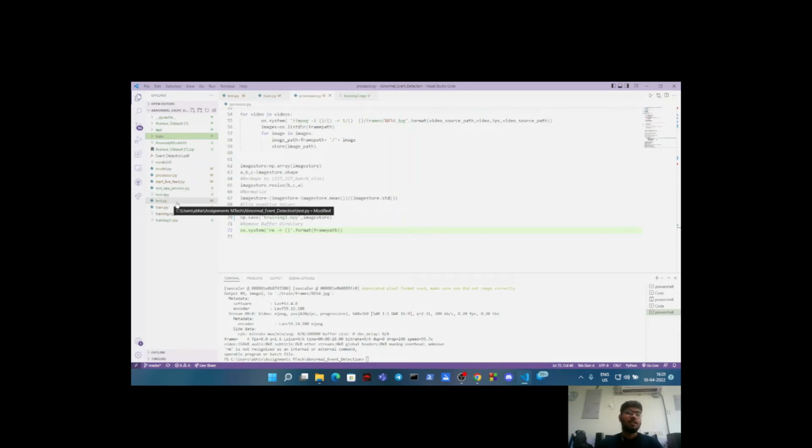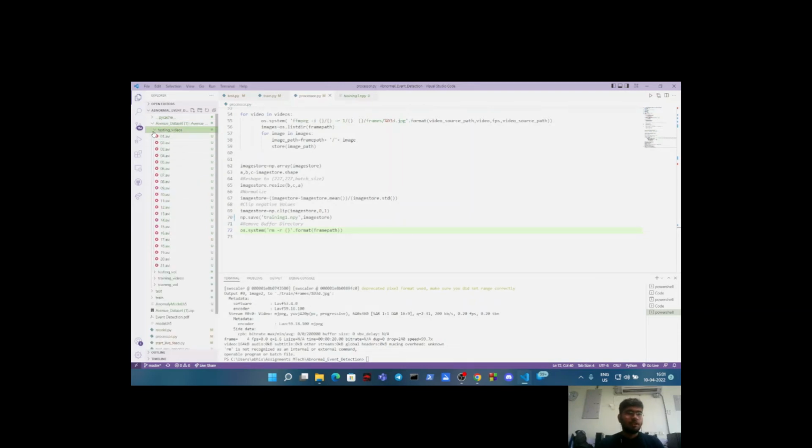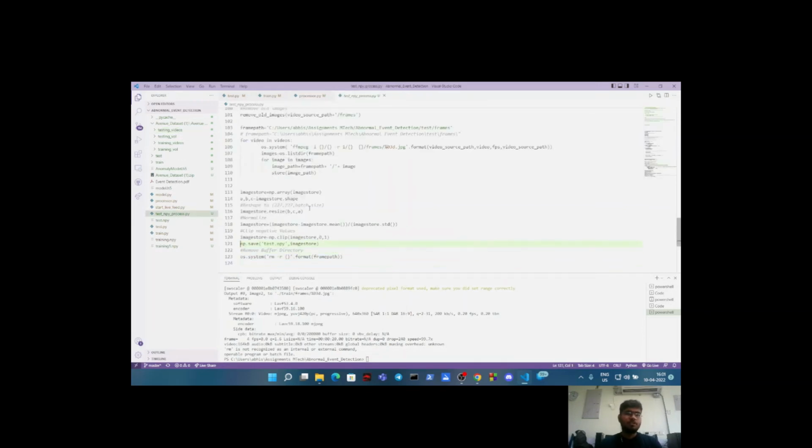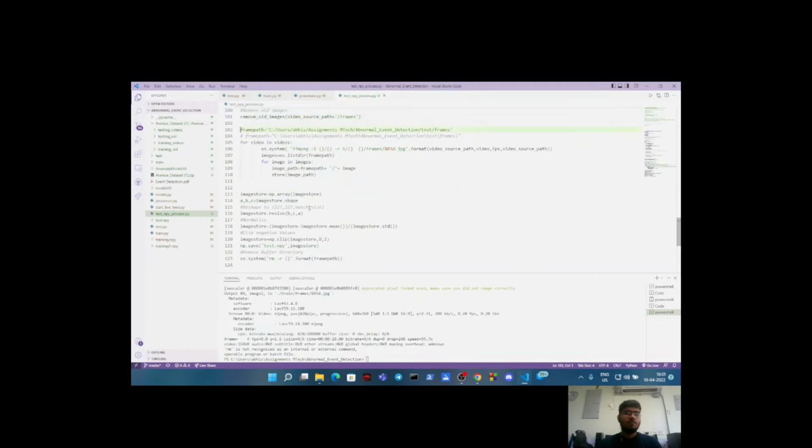Before testing, we have used the testing videos of the Avenue dataset, and then we are using the test.npy file from process. Using that test numpy file, we are testing our model.